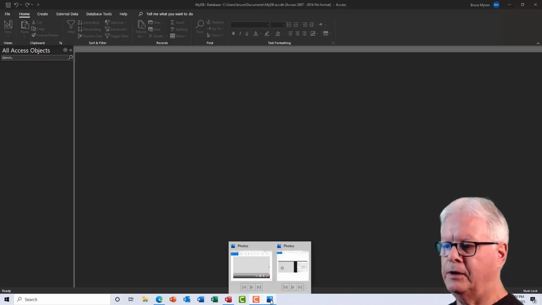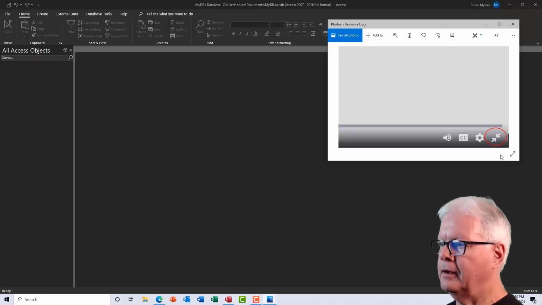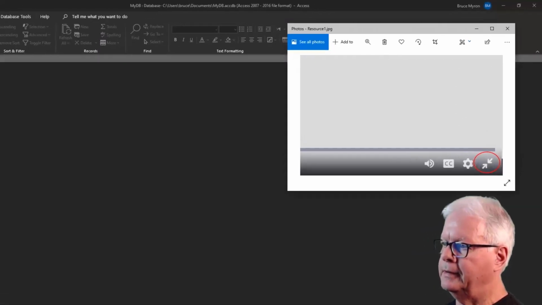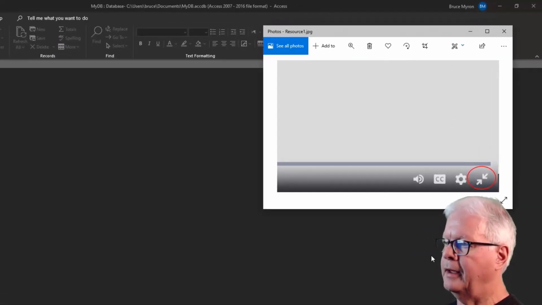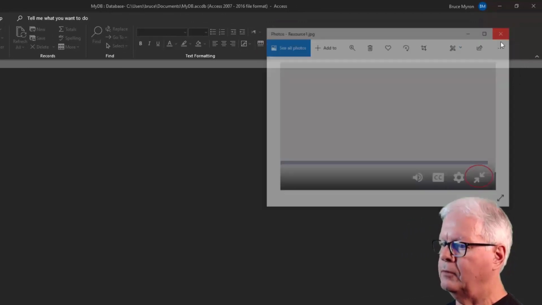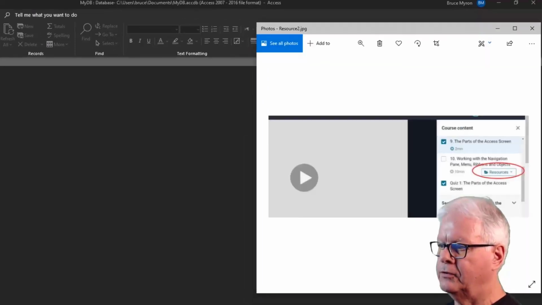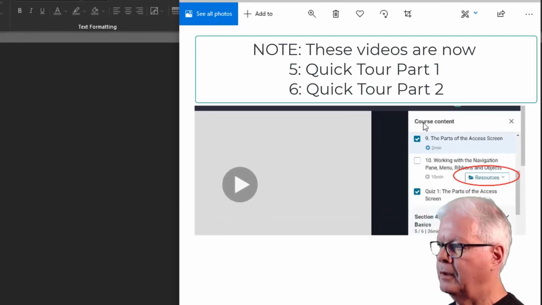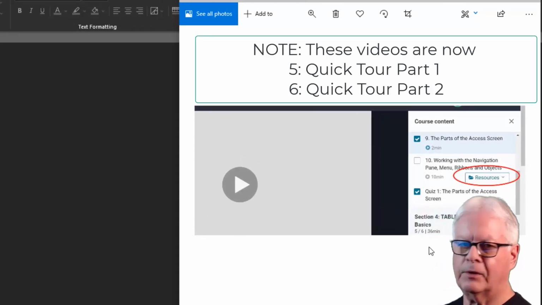And if you're on the video and it's full screen, click on the little arrow at the bottom right corner. See this here, it's circled. In Udemy, you'll be able to click on that and it will shrink the screen. And then what you can do is you should see up at the top, at the right side, there's the course content.